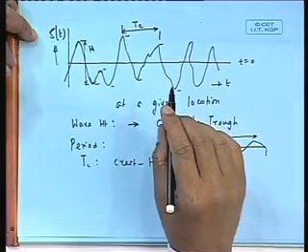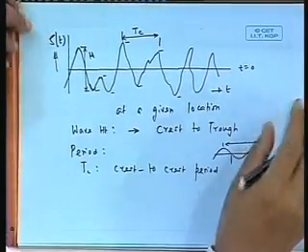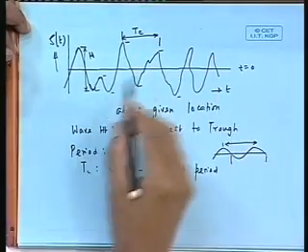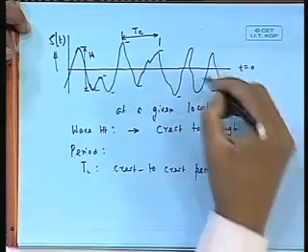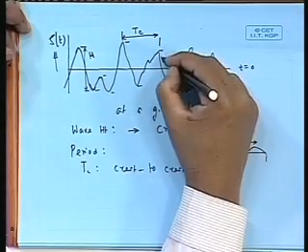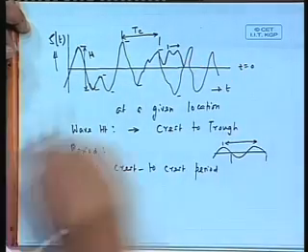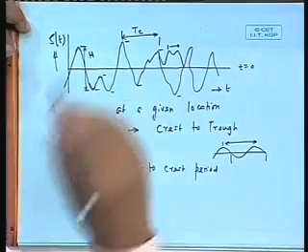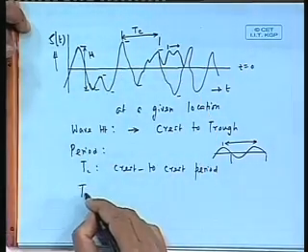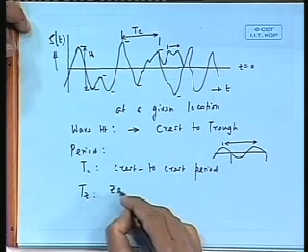But there is one more thing that is introduced, which is now called the zero upcrossing period. See what happens, in some of these crest to crest periods, there can be a signal, I did not draw it, but say a signal can be like that. So here also you get a crest to crest period. Okay. The other period is what is called zero upcrossing.